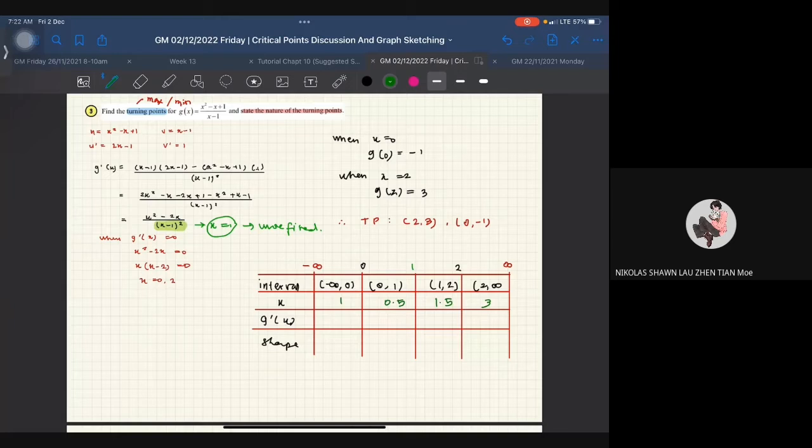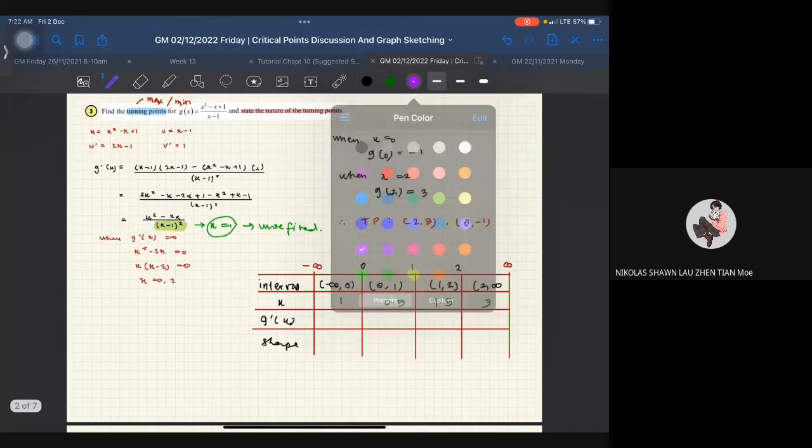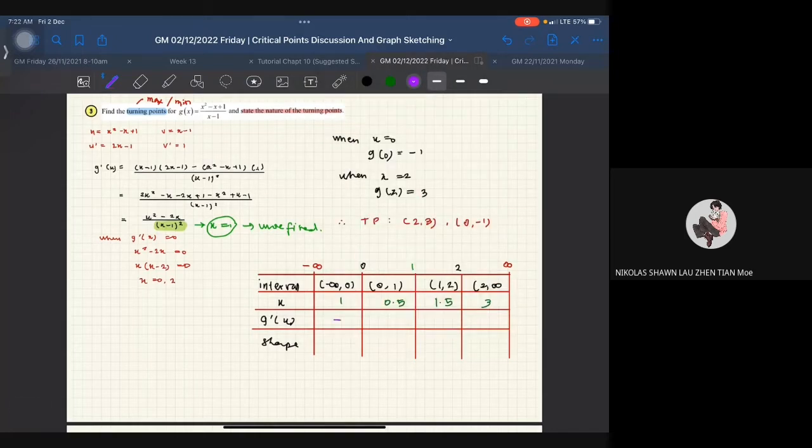Saya tahu dekat situ. Okay, so bila kita masukkan nilai all this test value into your first derivative, you are supposed to get positive for the first one. The second one is negative, and then you also get negative. Lastly, you get positive. This one. Okay, so settle dekat sini. So sekarang tinggal kita nak lukis sahaja bentuk gradient dia. So the first one positive maksudnya dia ke atas. Okay, and then negative dia turun ke bawah. Okay, lepas tu negatif lagi, turun ke bawah lagi, and then positive naik ke atas.